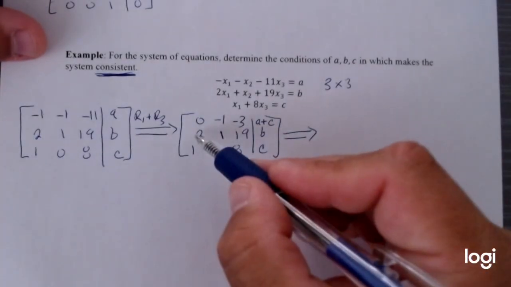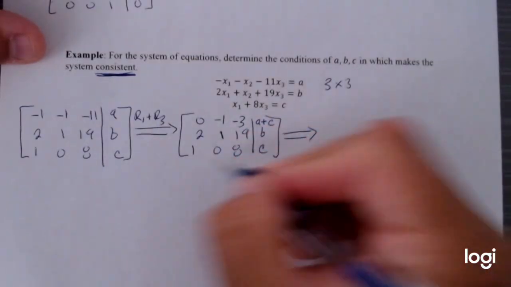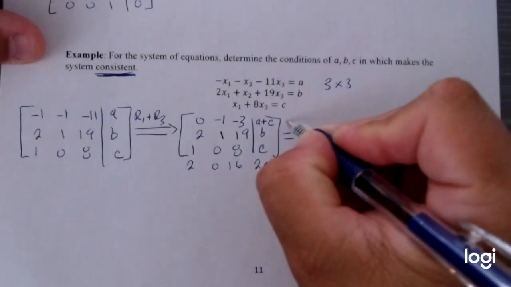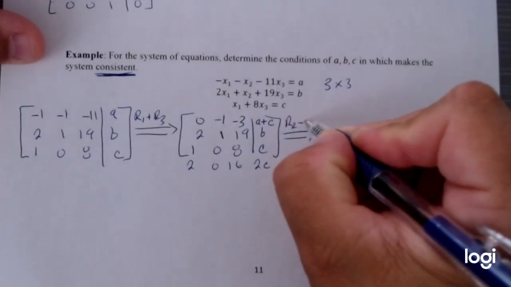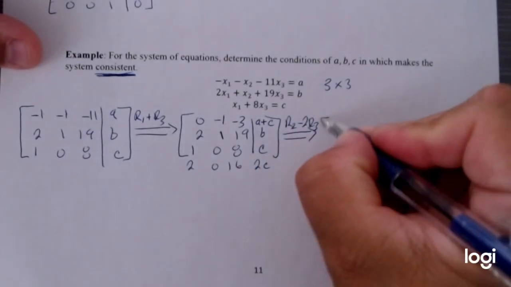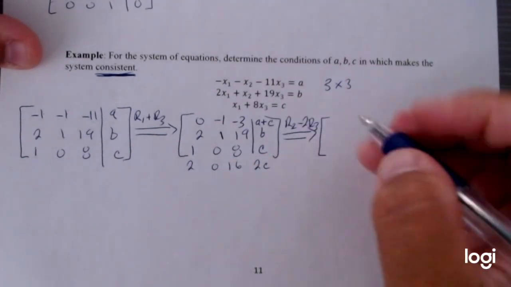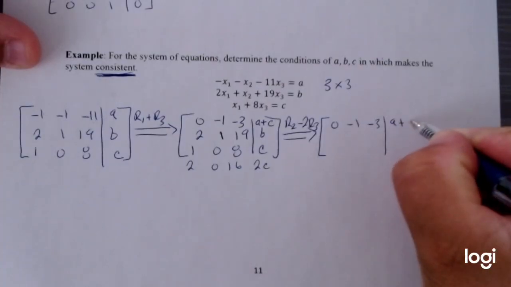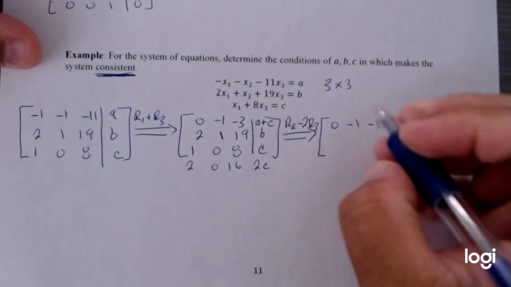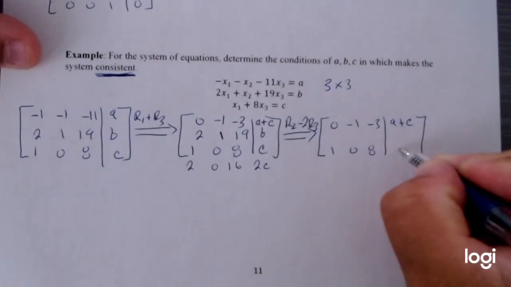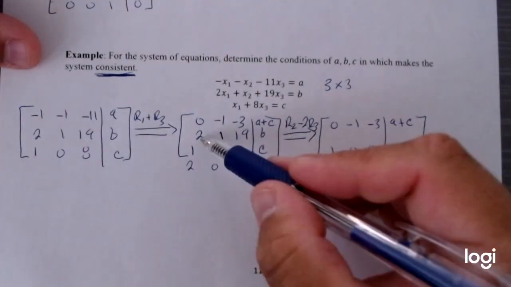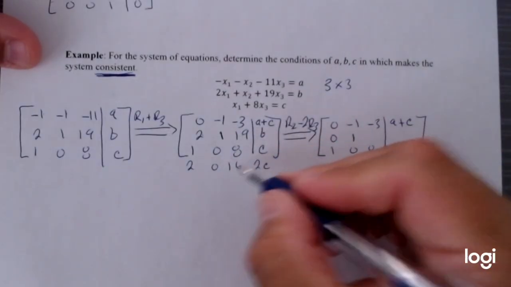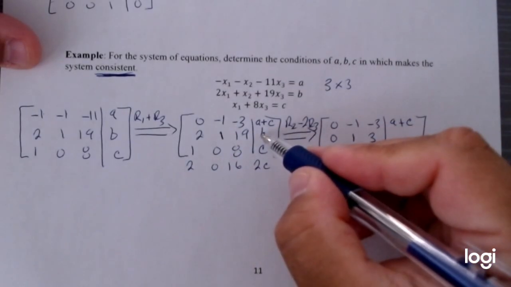Alright, next up, get rid of this 2, so I'm going to multiply the bottom by 2. And then I'll do row 2 minus 2 times row 3, because that's what I'm about to do. And I'll keep row 3 the same. Okay. So it'll be this minus this, this minus this, this minus this, and this minus this.